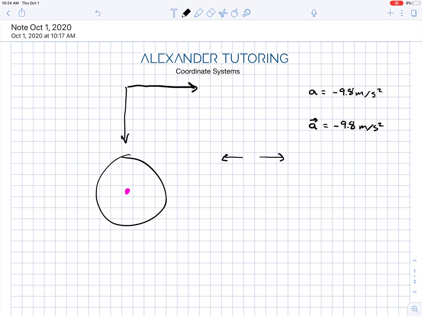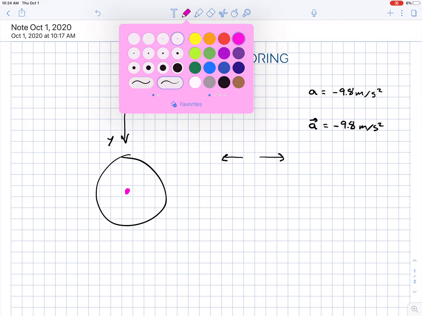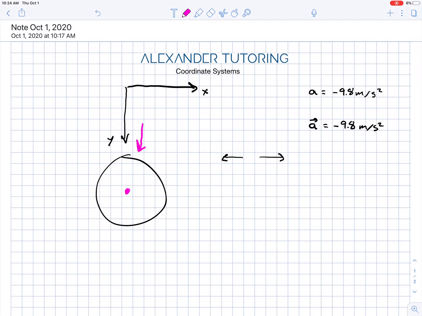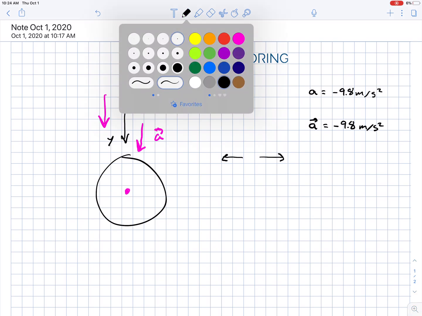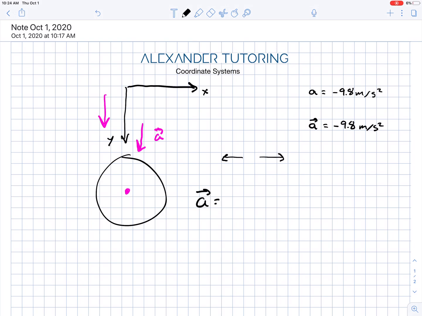But now, I've defined this direction to be positive. So now, let's go back to our acceleration vector. The acceleration due to Earth's gravity, always and forever, is straight towards the center of the Earth. But this time, let's compare our acceleration vector to our y-axis. Now, it's positive. See how they're pointing in the same direction this time? And we've defined the positive y direction to be this way, which is totally fine. But now, we have to write down our acceleration due to Earth's gravity as positive 9.8 meters per second squared.